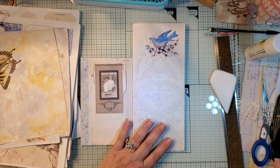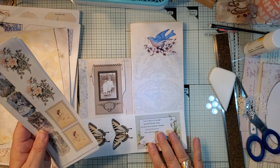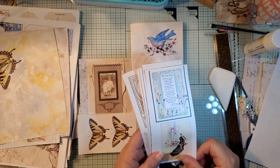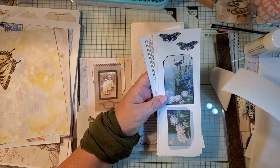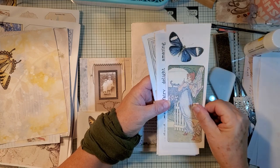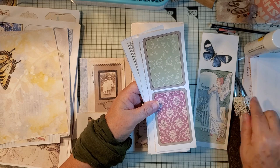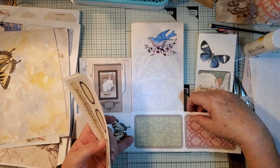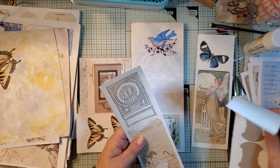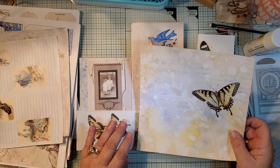Have this here. Let's go through these things because Sherry had some pockets. That's cute. We'll probably go through and just get things ready. Those are cute. And then I can always print up some more paper. So I really like this paper here.